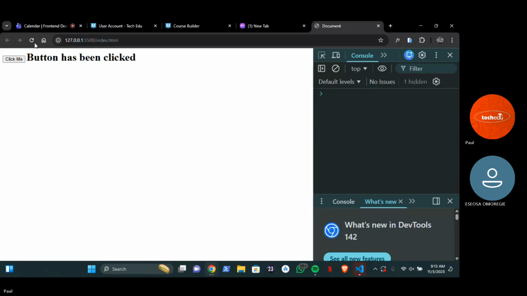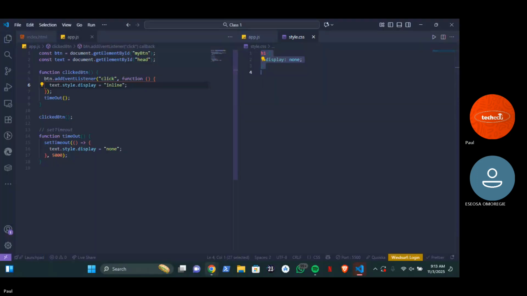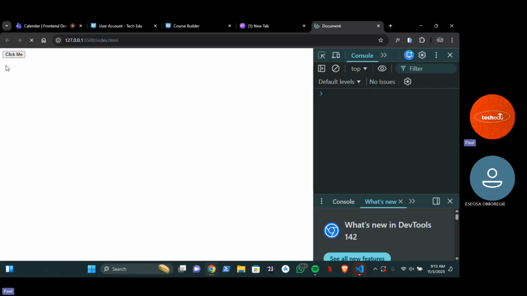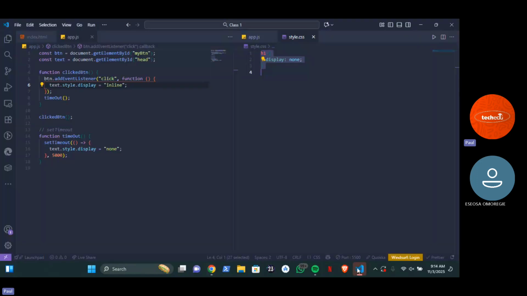I thought the set timeout was no longer working, but after 5 seconds, okay, it's working. All right, that means the only difference between inline and block is that block takes a full available line, while inline just takes up a particular amount of space necessary for it to work. So that's what inline is.